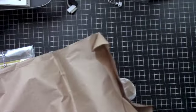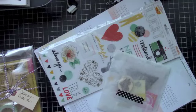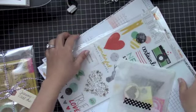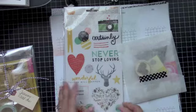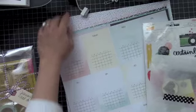And then let's take this out. Oh my gosh, I already know that I like this. Yeah. You know, sometimes you get something and you just kind of know, like you get this gut reaction of why, I like that, you know? And I will tell you guys why. Okay, so first, let me share with you the papers that I got in this kit, okay?